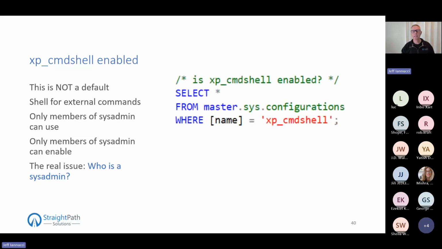Now, you can check to see if xp_cmdshell is enabled. But if it is, then ask, why is this enabled? Who's doing something with this? I've been a DBA a while, so I remember years ago we would use xp_cmdshell as DBAs to query a directory and get a list of files in the folder or whatever. There are other tools to do this now. You may not need to use this; you just need to update your code. I'm just using that as one example, but find out again why we are using xp_cmdshell. And even better yet, home in again on who your sysadmins are, because they can use this. Even if it's disabled, they can enable it.